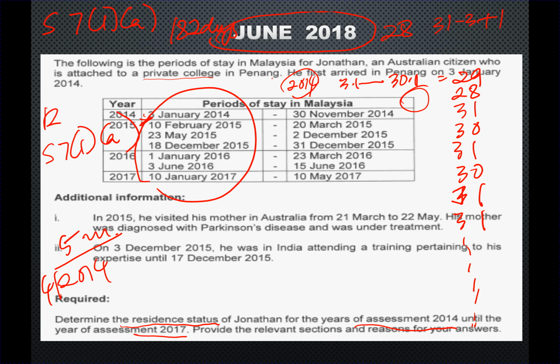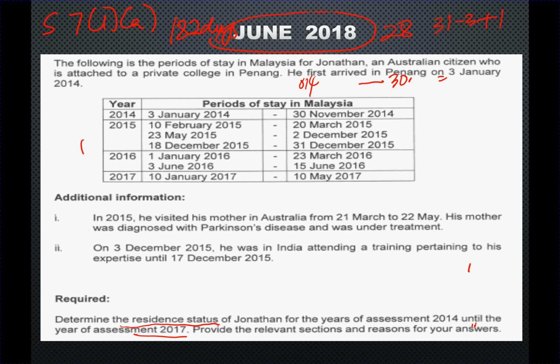Alright. So kita tengok pula. Oh, tak boleh padam lagi sekali. Sekejap. Okay. So 2014 dah settle. Lepas tu sekarang ni kita tengok pula yang lain-lain untuk tahun-tahun yang lain. Tapi you have to be careful here because dia ada additional information. Okey, tak apa. Kita tengok dulu, kita tengah buat section 71A sebab yang ni dia pakai section yang berbeza.